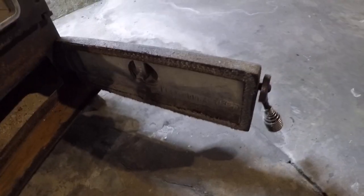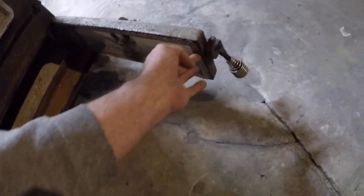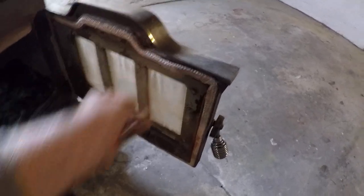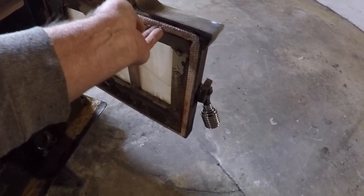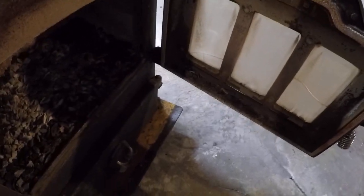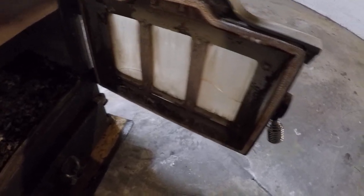I'm going to have to replace my gaskets, I think. This is all flat — it probably seals fine, but I'm going to replace them. This one — I'm just going to put new glue on it because this gasket, I believe, is still okay. It's flattened out, but I don't know — that's the way it is.